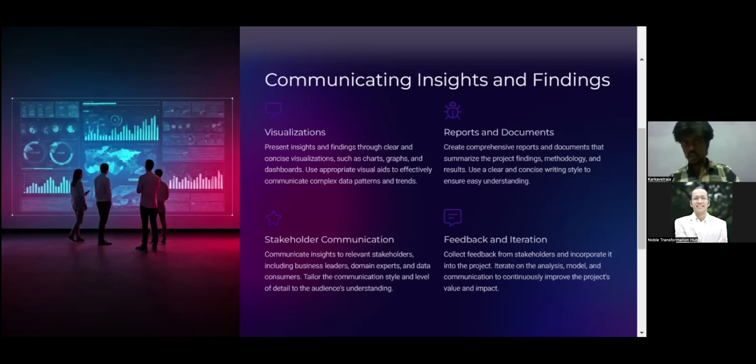Stakeholder communication: you need to convey whatever you have to the client properly. Feedback and iteration: once you are presenting to the client, you need to get feedback out of it, and explain things in a better manner next time based on the feedback and recover from it. Okay, that's from my side. Yes, sir, over to you.